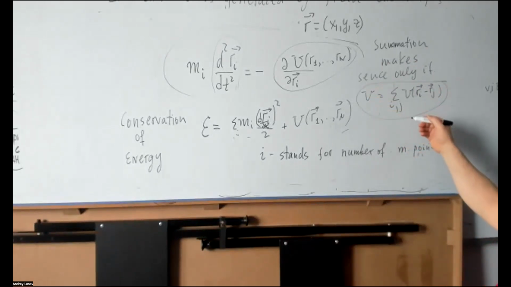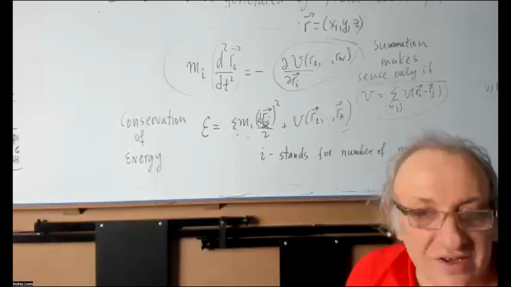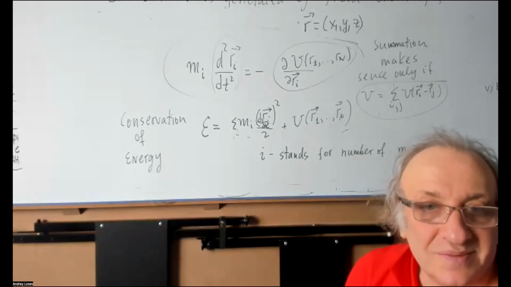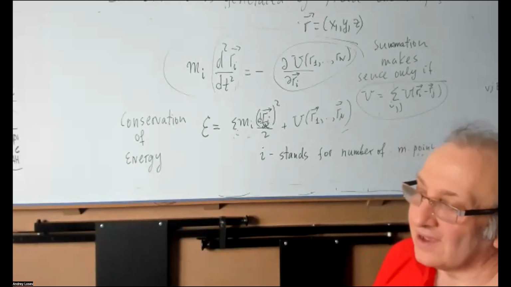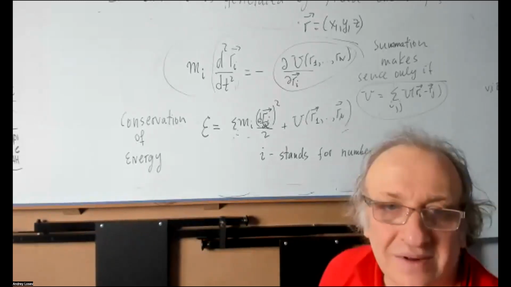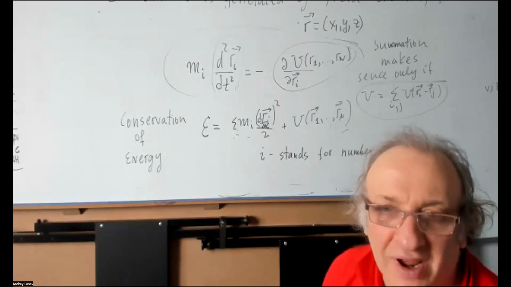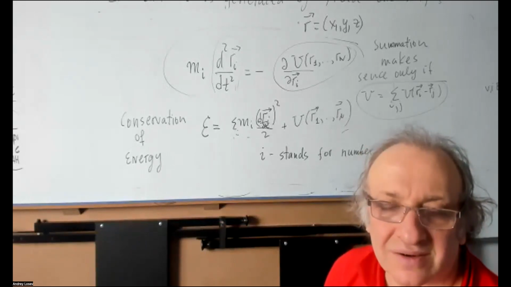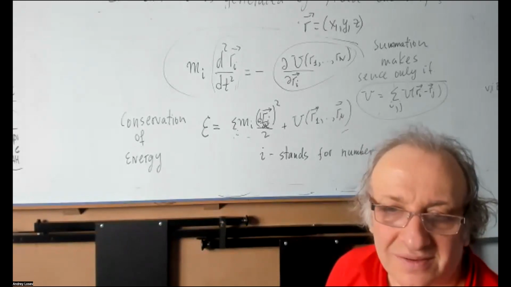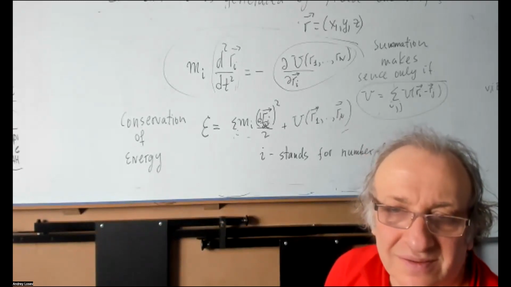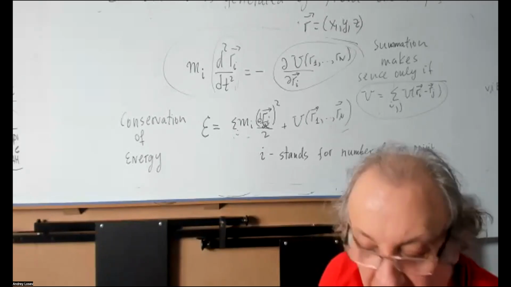In this case, you may say that you are summing forces. If you have such an expression, you are not just summing forces. That's why I emphasize this Mercury example, saying that interaction between bodies, between particles, is nonlinear. So there are cubic terms. And you see, I have to explain all this.